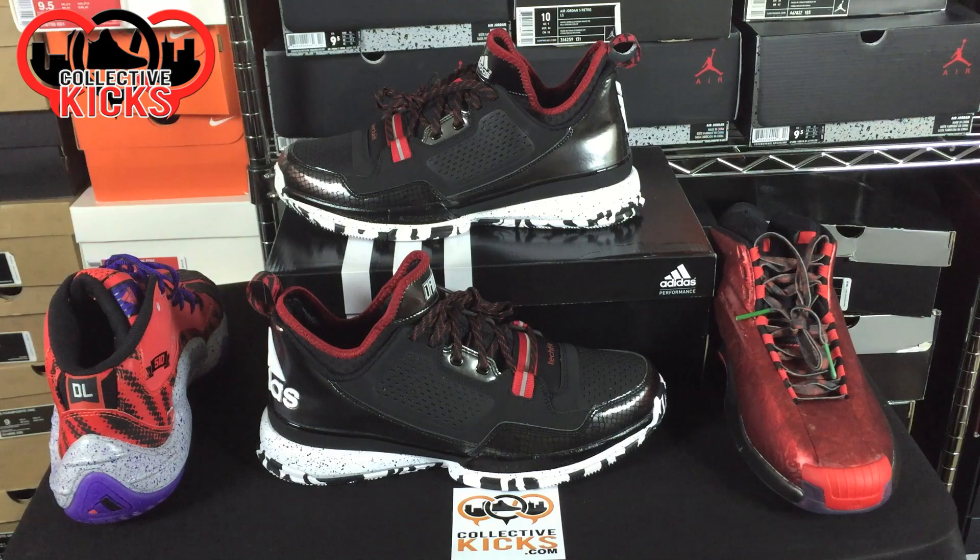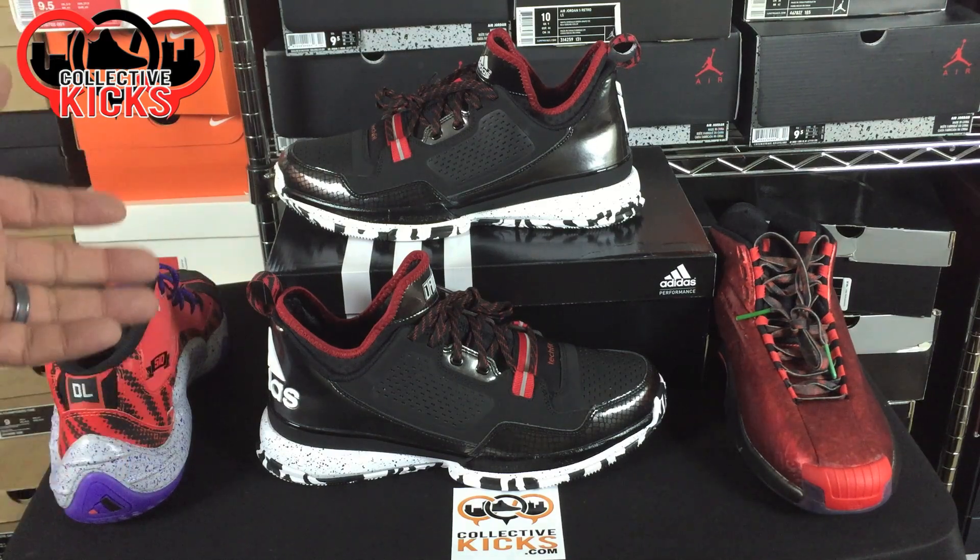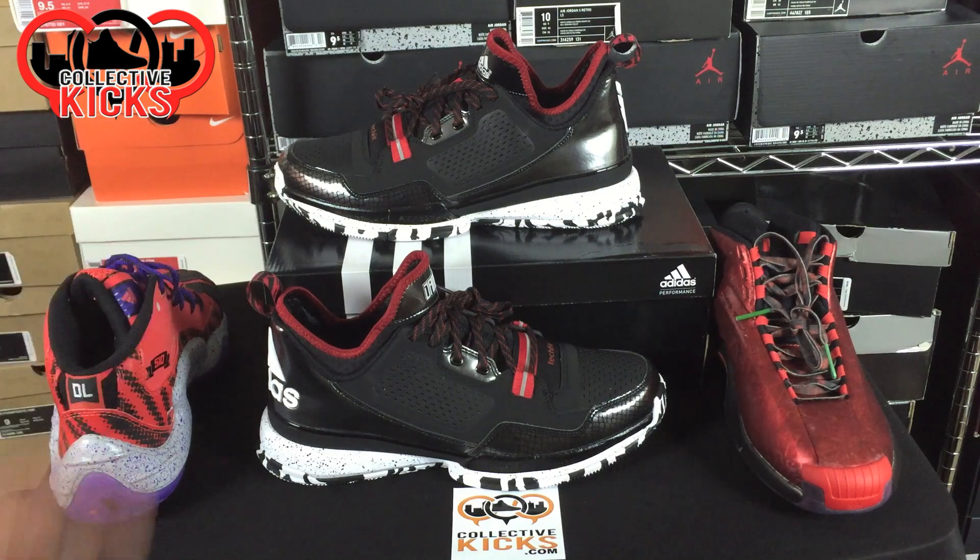I have a couple of the player exclusives on each side as well. I got to give a major shout out to Coppers — he's a local sneaker guy and basically he linked up with me and let me do the review on these, because this is actually his pair of sneakers. He's even going to let me put these on feet for the on-foot section at the end of the video. So major shout out to Coppers. I'll give him a follow on Instagram — let him know DJ S sent you over there. I really do appreciate him for hooking me up.